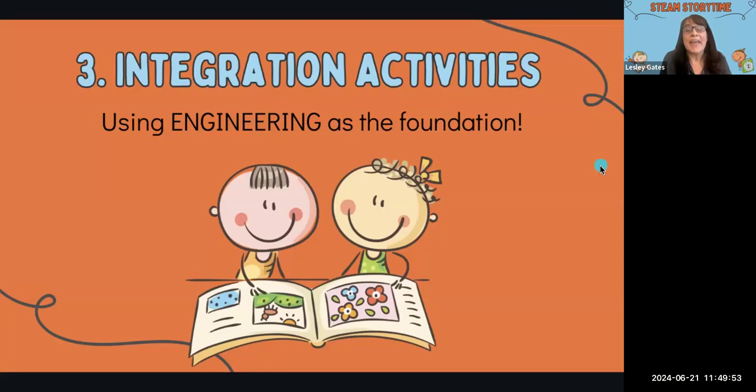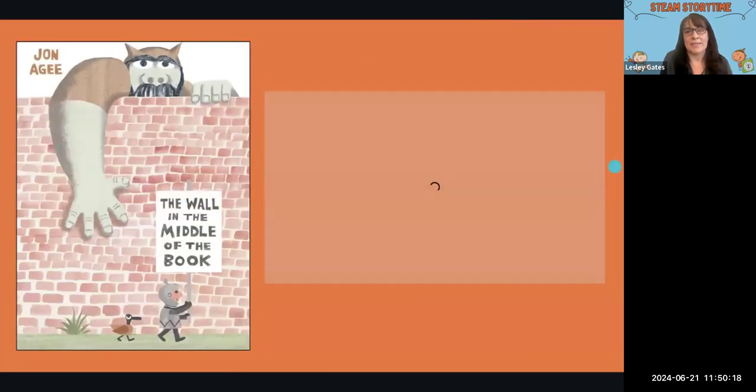Now, as I was looking at the examples I put on here, I realized that all of these stemmed from engineering as the foundation. So if we think about that STEAM chart, the E was up really high. But then I was able to start thinking about what are some of those other things that we can pull in there to make it stronger, to make it more of a STEAM activity or STEM activity?